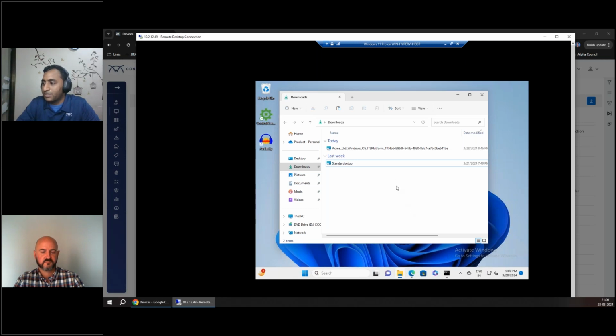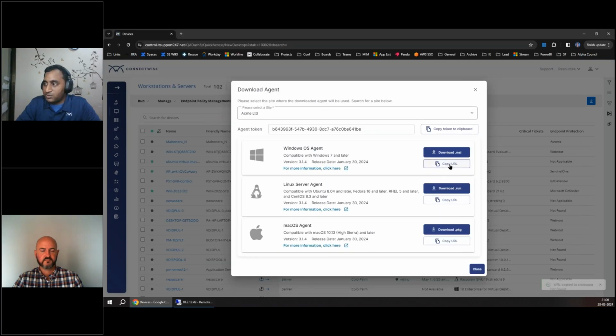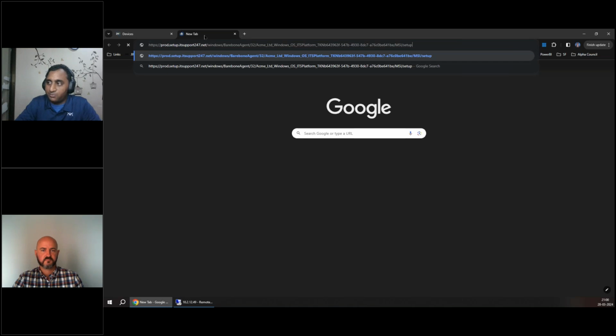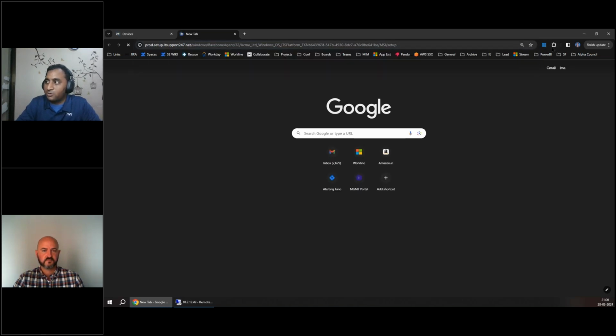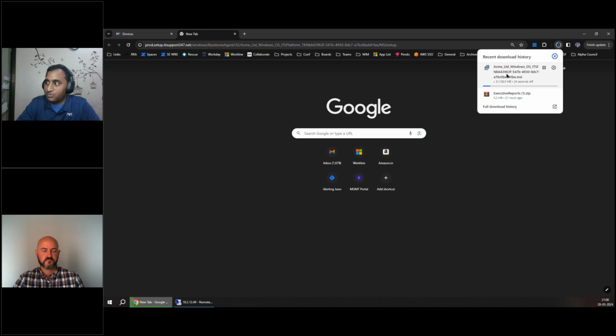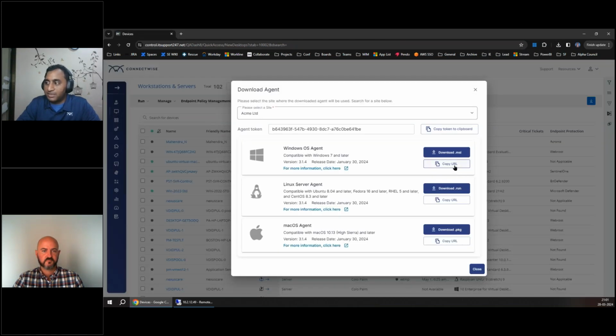On the other hand, if you would like to pass that installation link to one of your clients or a user on the endpoint, and you don't want to pass a separate token for the installation, in that case, the browser allows you to copy the URL. If you copy the URL and put it directly in the browser, it'll initiate the download process immediately. There you go, here's the download getting initiated. These links are pretty much open and don't require authentication, so a user could also download that on their endpoints.